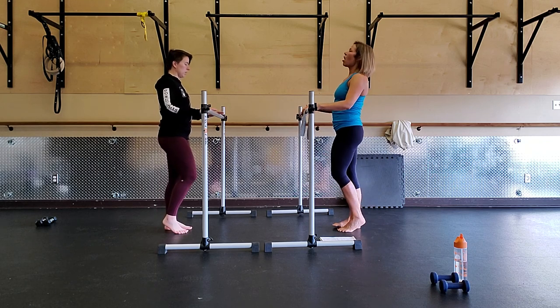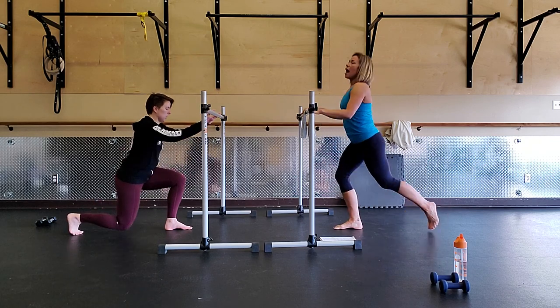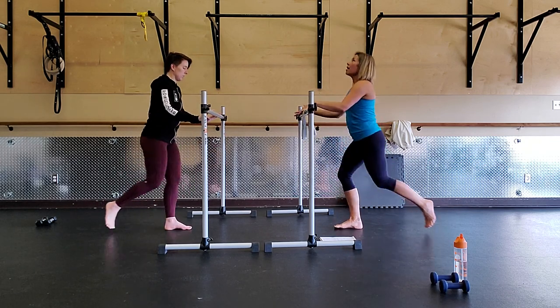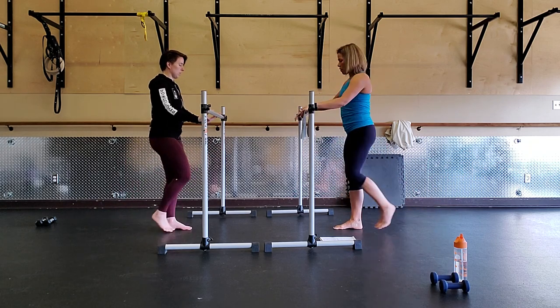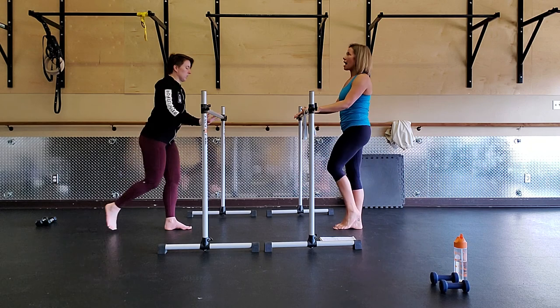We're going to be up nice and tall. We're going to start with that simple step back into that lunge. So we're going to step and up. Good. Step and up. Now, quick, right? You want to be in that motion. Down and up. Down and up. Good. Let's go.